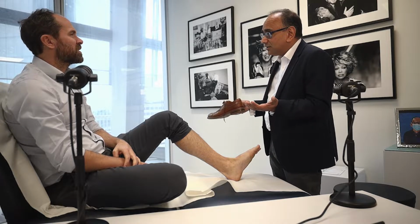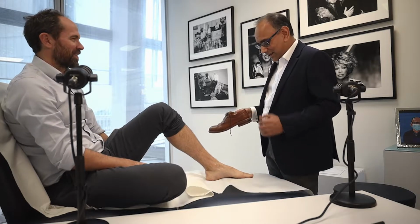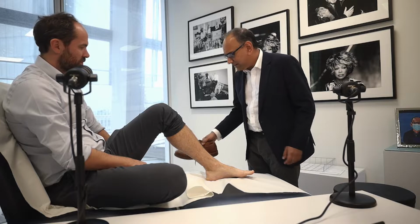What about toe spacers? Why do they come to see me, Chris? What's the problem with the shoe? They can't fit in the shoe. And then they can't get the toe spacer in. If you put lots of space, it makes the shoe tight. It's past the problem as well, isn't it? But the shoe makes a difference.